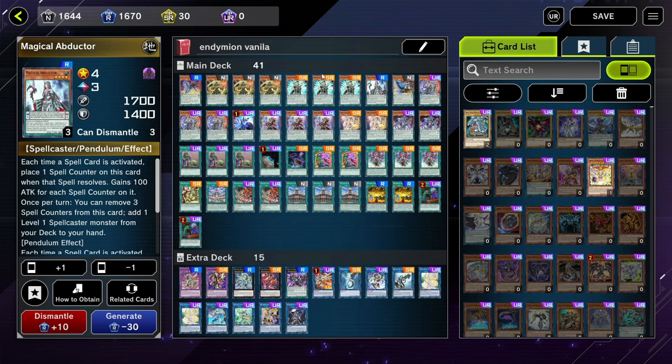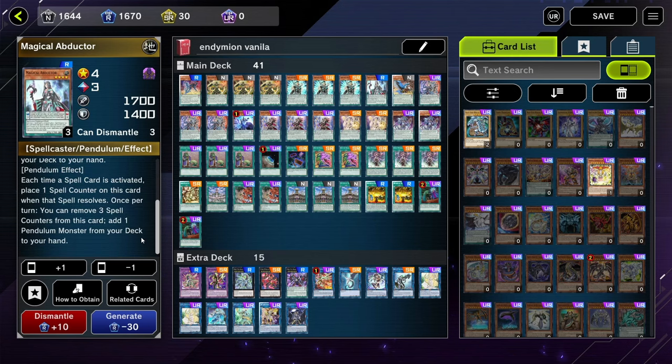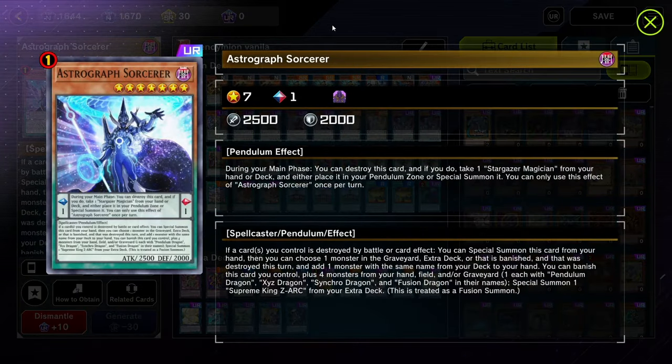The tech card that we use, Abductor, as a backup extra card for Seraphon, removes 3 spell counters to grab any Pendulum monster from the deck. The next one is Astrograph. I prefer to demonstrate this card instead of explaining it because it has really long effects.